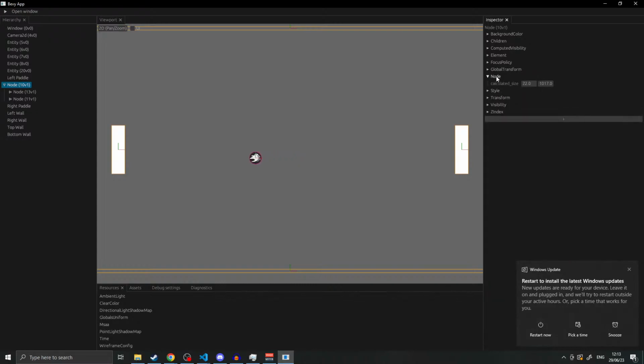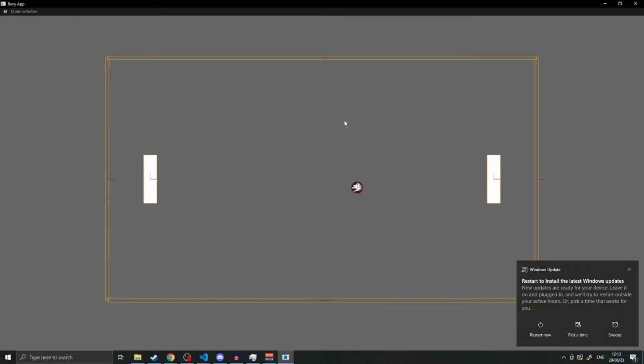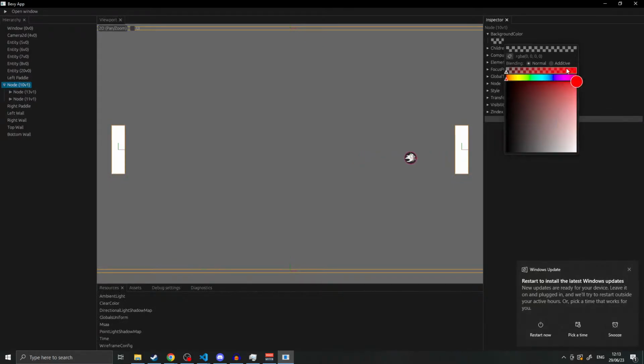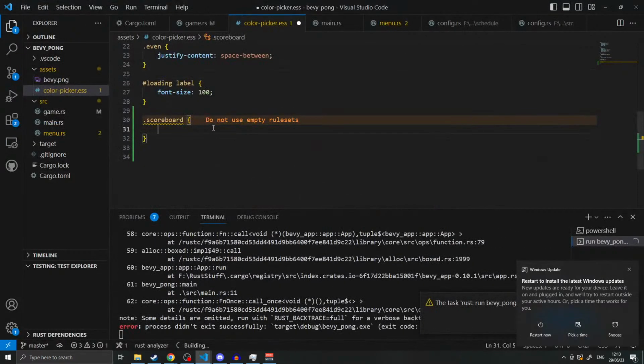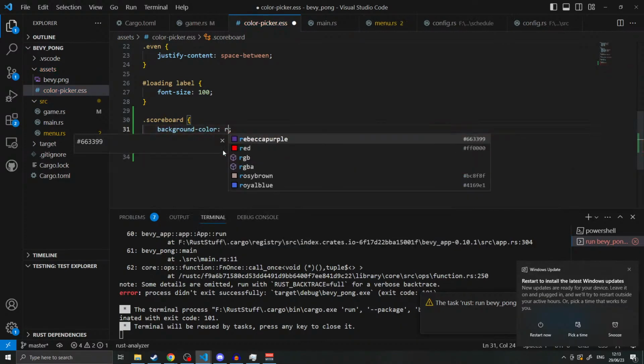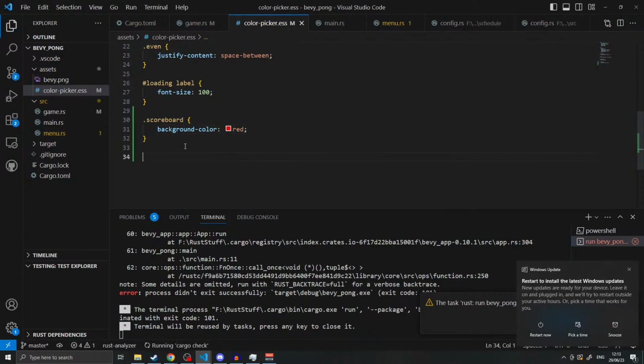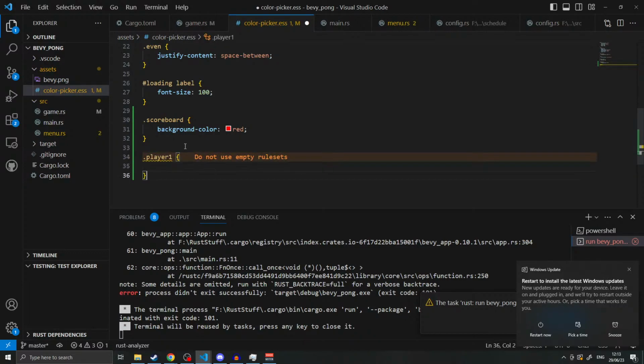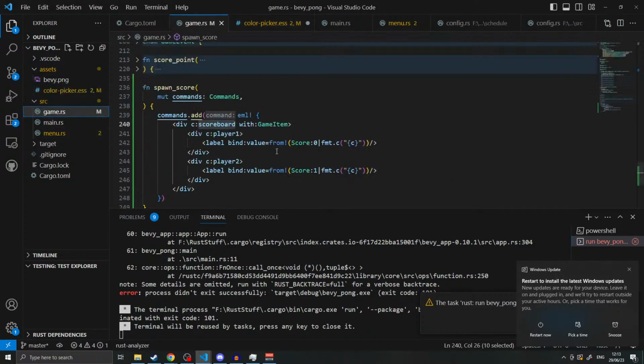Where is your background color? Don't be transparent. Where the hell are you? Okay, scoreboard. Oh, okay. Background color red. Okay, and then we're gonna need dot player 1 and dot player 2.